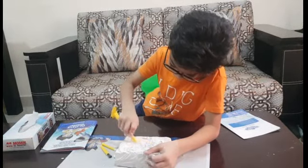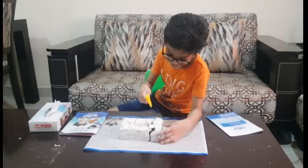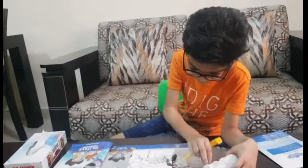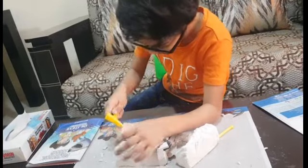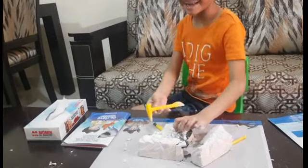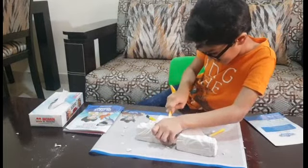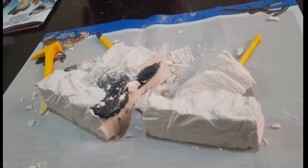It's really hard to dig, so I might need some help. Okay, so let's try some more. Let's try the same thing with this side. Wow, that's super big. I didn't think that size was super big. But wow, it's big. You guys can come and see how big it is and how much we did, off camera and on camera.